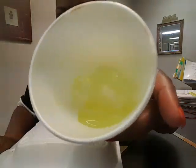I love the color of this. Last little tidbit. I love drinking a yellow drink in the summertime. Because when you go outside and the sun is shining on it, it looks so pretty and sparkly. Same way with orange soda. I like to see the sun shining on the orange soda. It looks so sparkly.